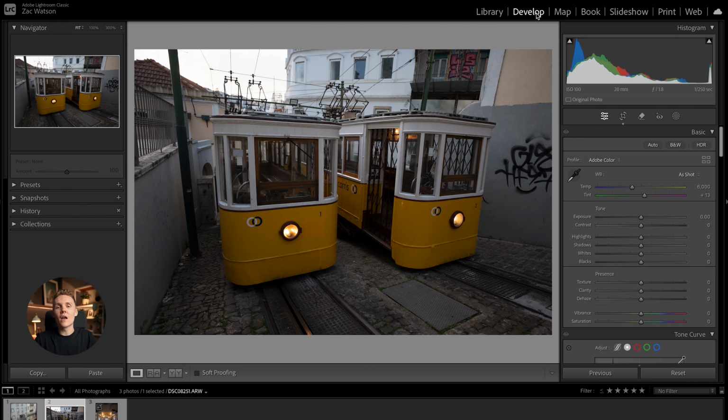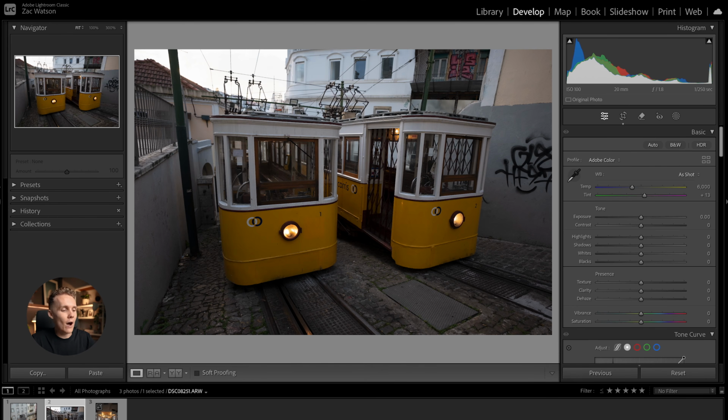But the next thing I want to cover is presets. Now, presets can be super hit or miss, and especially when you're just starting to get into photo editing, getting it right with presets can be hard. So I want to show you my entire preset editing workflow. So hopefully, if you've bought any presets in the past, you can start using them like a pro.